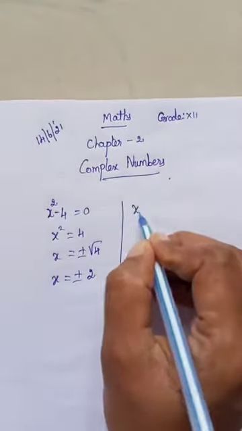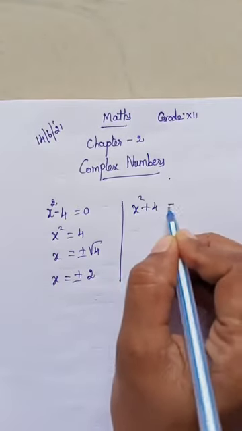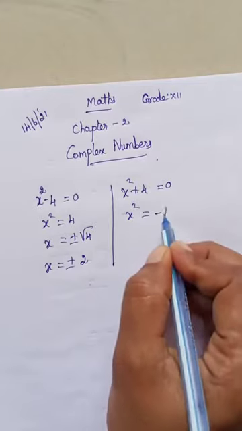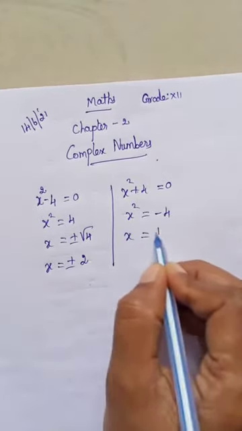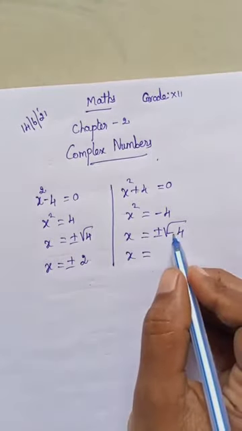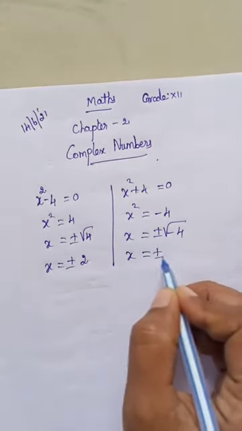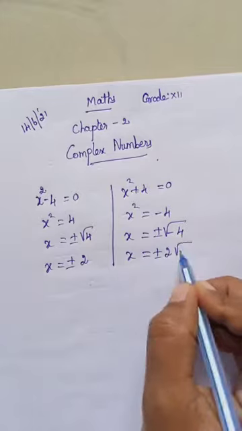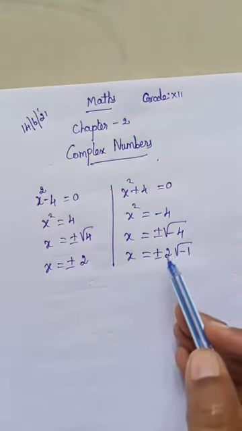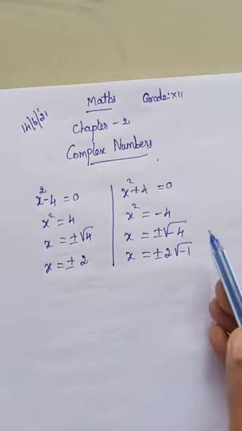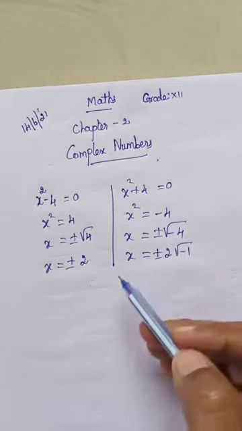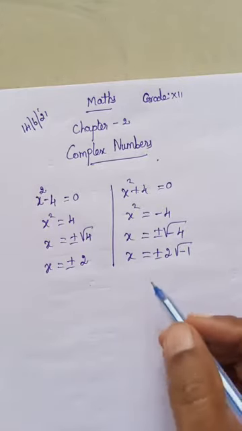In the same way, if it is x square plus 4 equal to 0, we get x square equal to minus 4, x is equal to plus or minus root of minus 4. See, 4 means we may get 2, isn't it? Minus, we don't know how to take it out, because 2 into 2 is 4, and minus 2 into minus 2 also equals 4. But one more extra minus we have. That we cannot remove.